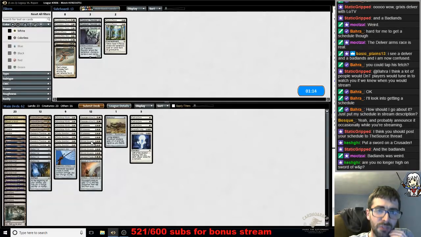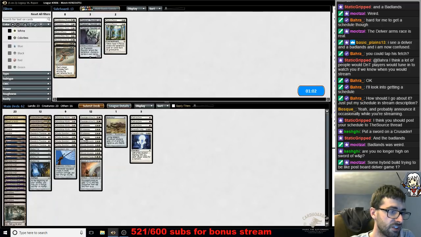Oh, I'm always high on Sword of War and Peace. But when you make an adjustment to a deck list that has ramifications that make me want to change other things.